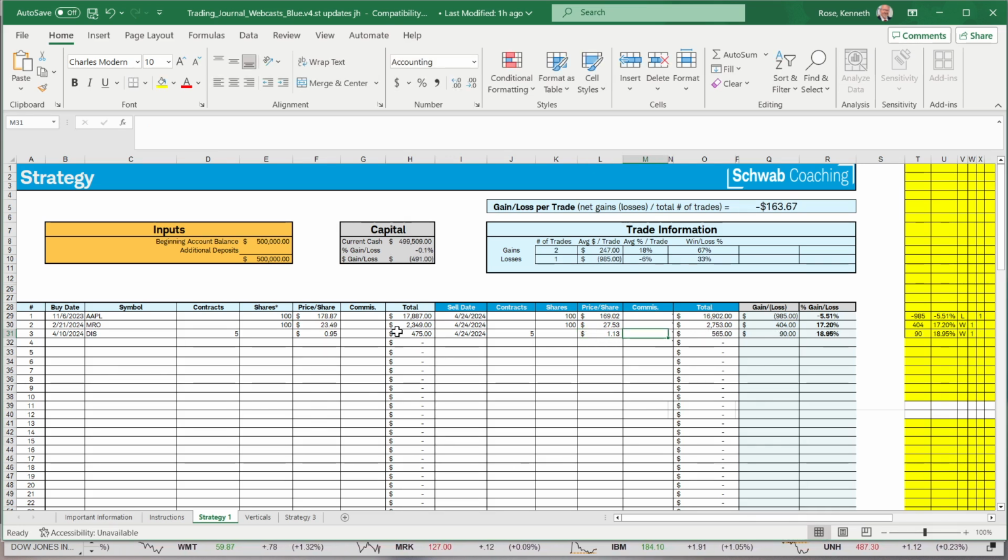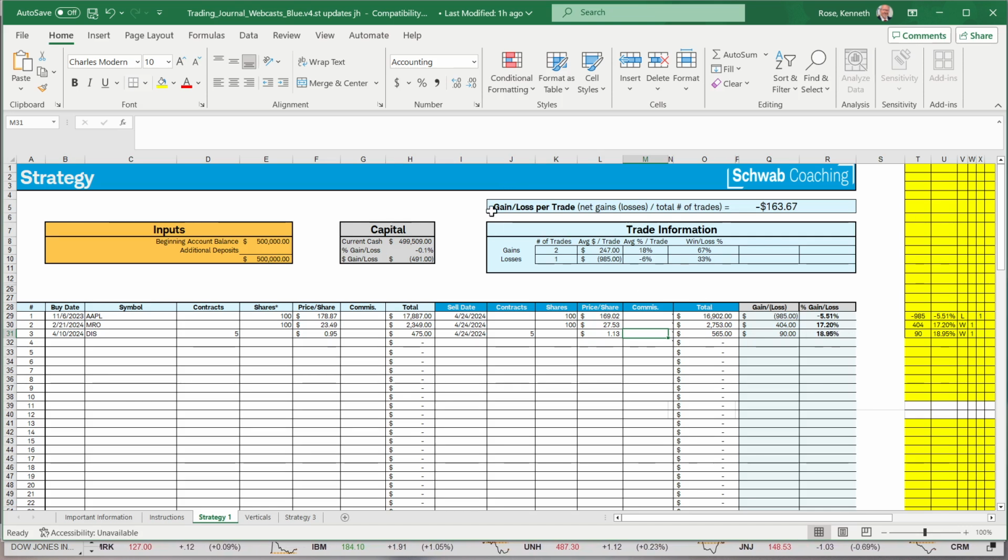So we entered in on our 5 contracts, total cost of $475. That's basically the 95 cents here. Of course, each contract represents, generally speaking, not always, but generally speaking, 100 shares. This would be 95 times 5. That's where we got our 475 here. Here we sold these for $113. That's going to be 5 times 113, giving us 565. And here we have a gain of 90. That's going to be an 18.95% return.